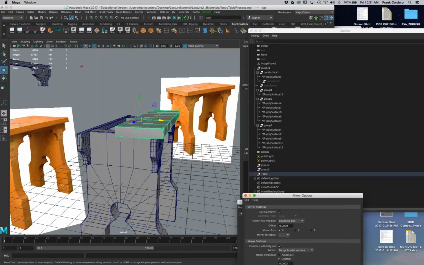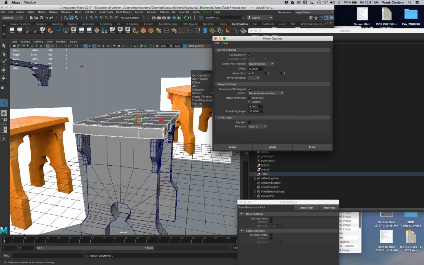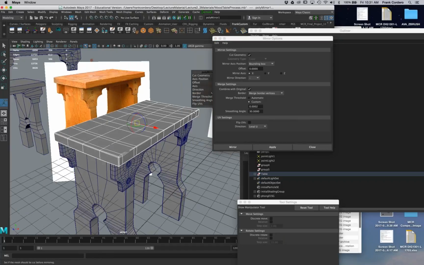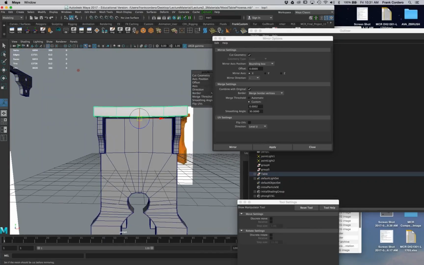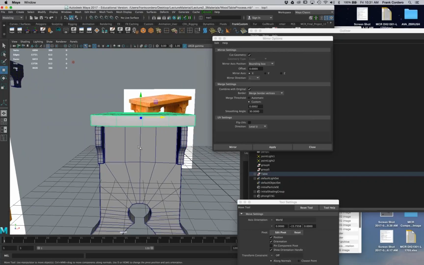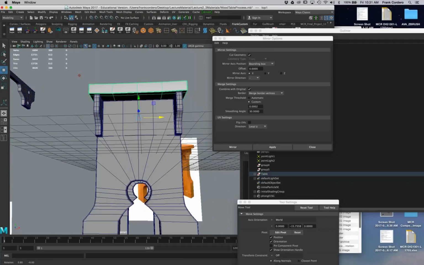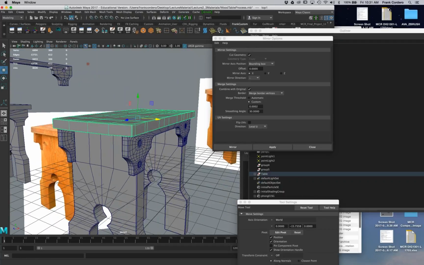Is that an X? Yeah, let's go ahead and mirror on X. Boom. And now I get the benefits of some of the work I did on this side with the uneven edge flow. And guess what? Now it's probably more even. If anything, I might have to center this with this guy. Boom, which I just did now. So there you go, Gary, if that was messing with your head and you were starting to twitch.